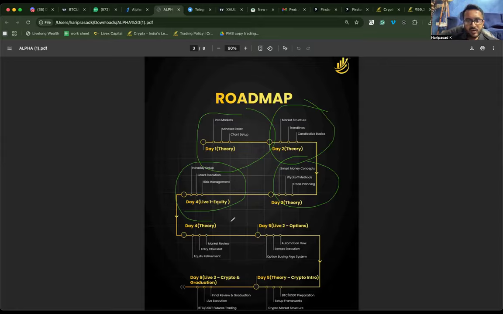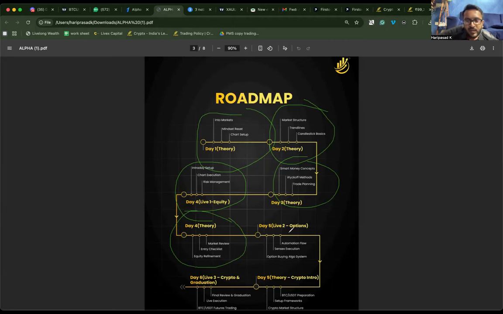Then on day four evening, I'm going to be showing you how these concepts can be improved. That is, how do you review a trade? How can you make your trade even better? With whatever you learn, with whatever things you have been doing, how can you improve your setup the next day so that you can take a better trade? All those things are going to be covered. How do you do a post-mortem of your trade and make it better to make a better trade the next time?